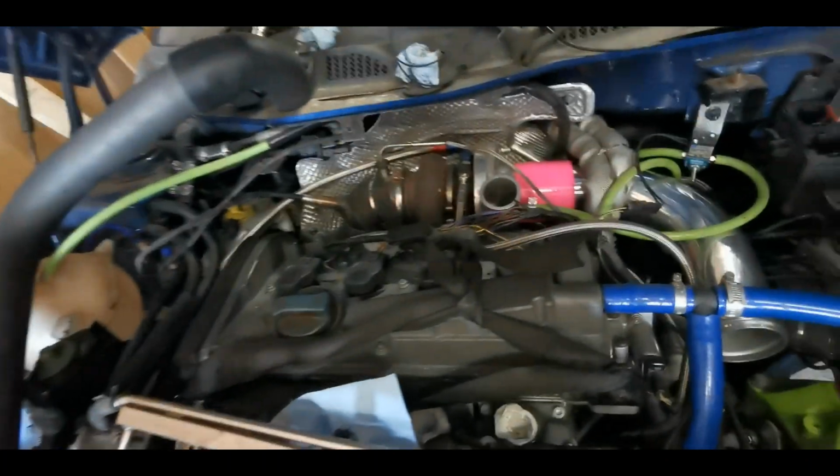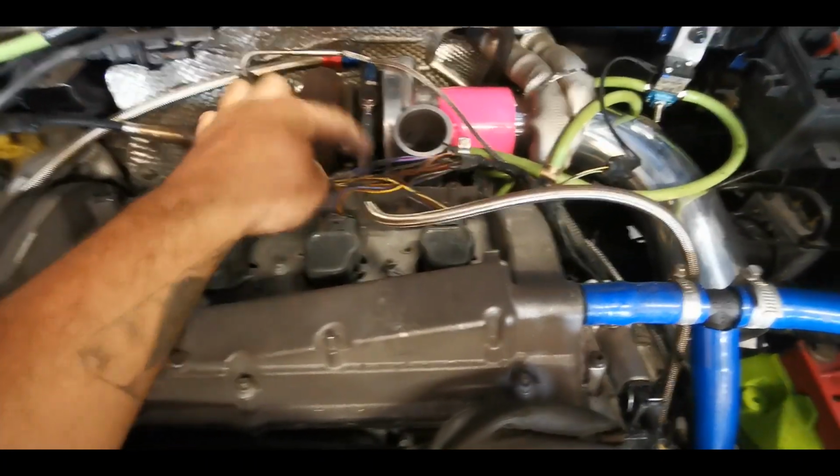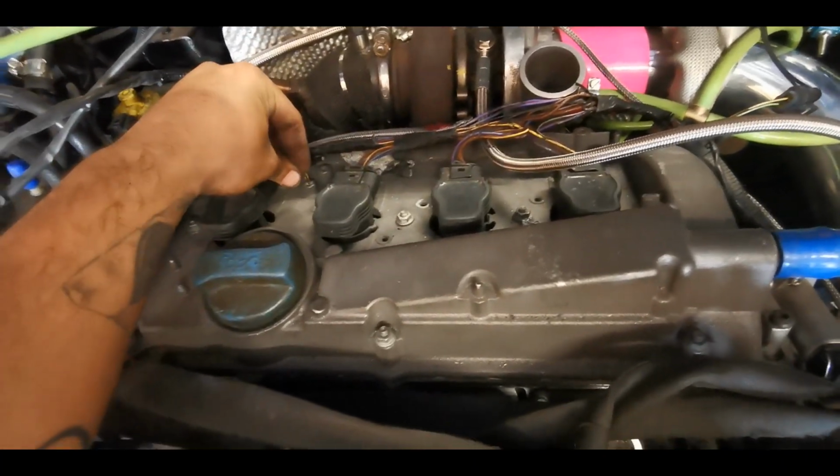Okay, so as I've pointed out, the car is really close to being able to start. So I figured I might as well actually do that. Take the plunge and turn the key for the first time. So I've made sure that the crappy looking loom is not actually going to cause any issues. I've just got to earth that.